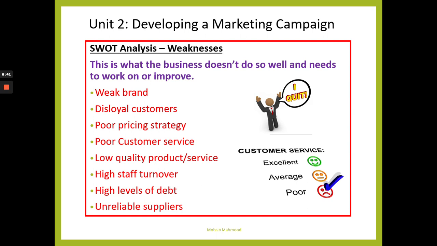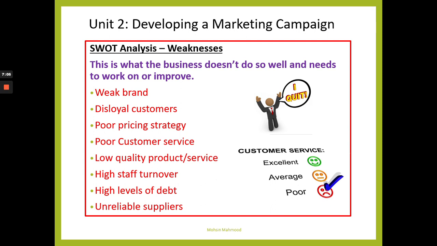Okay, offering low quality products or services, that's a weakness. And again, what I just said previously, if the product breaks easily or rips, that's going to lead to not returning to the business, and again spreading negative word of mouth about the business. High staff turnover is a weakness.